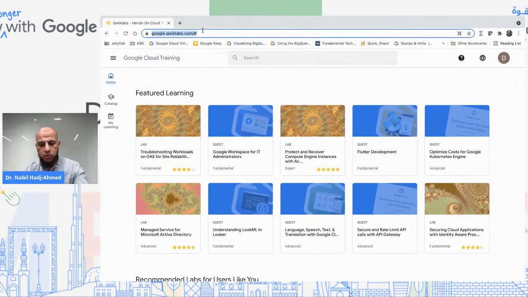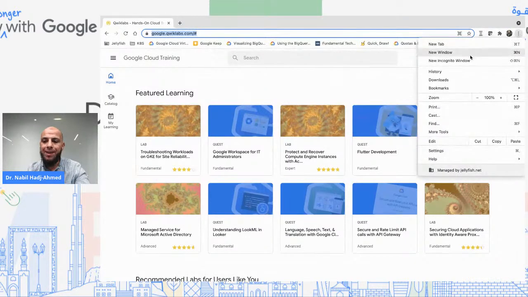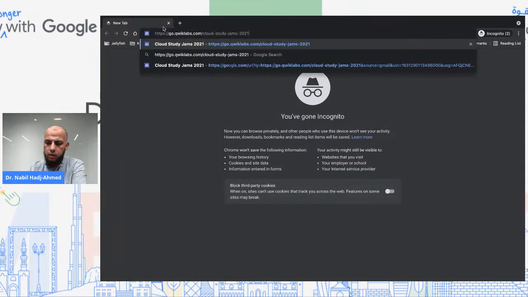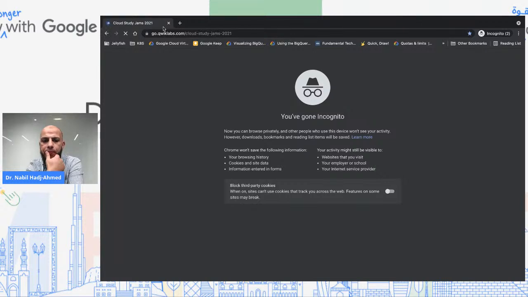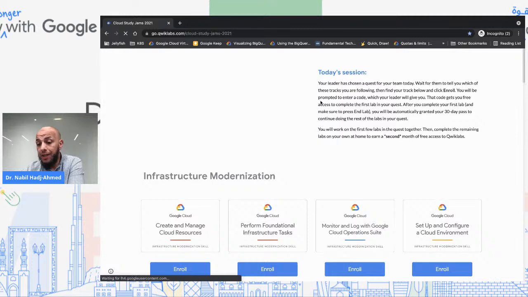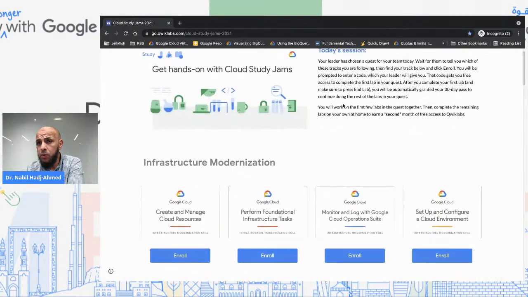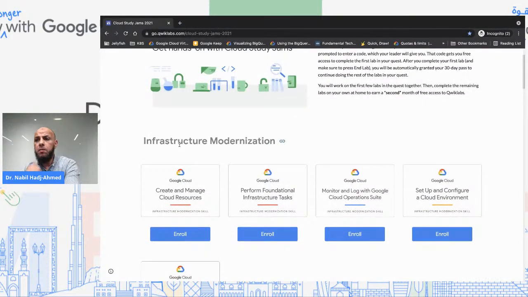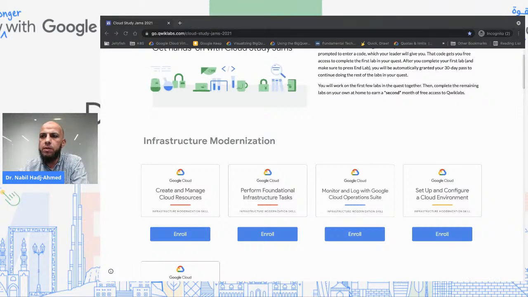I'm going to put it in my window here. If you open it, probably better in an incognito window, and access that link. This is what you're going to be looking at on the screen. We're looking at this track here, infrastructure modernization. I'll try to slow down a little bit to give everybody a chance to follow, and I will check the chat window in the meantime.